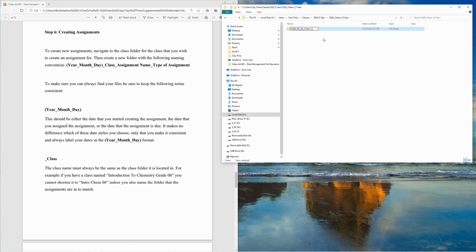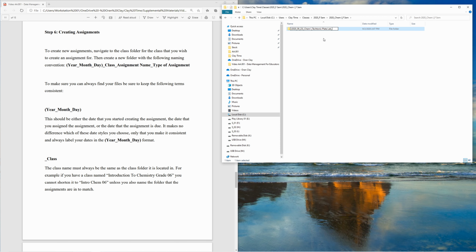So now you have an assignment name. The most important part for assignment names is just keeping them short. You don't want to have to write out in Chemistry 1 lab on tectonic plate chemistry. You don't want to have to type that out every time you're making a new file in here. So you just want to make it a tectonic plate lab.